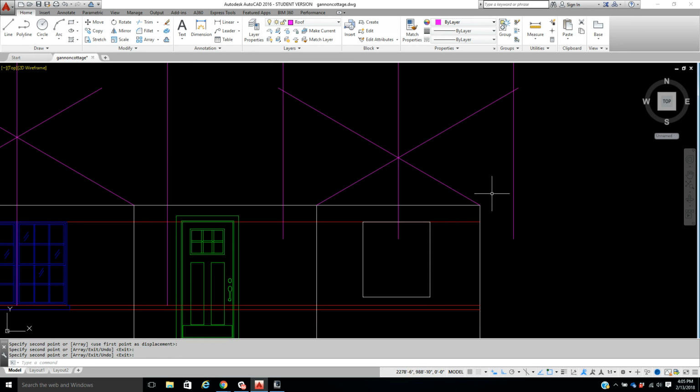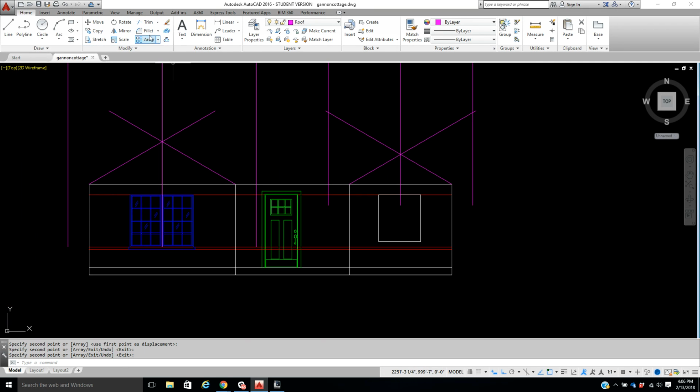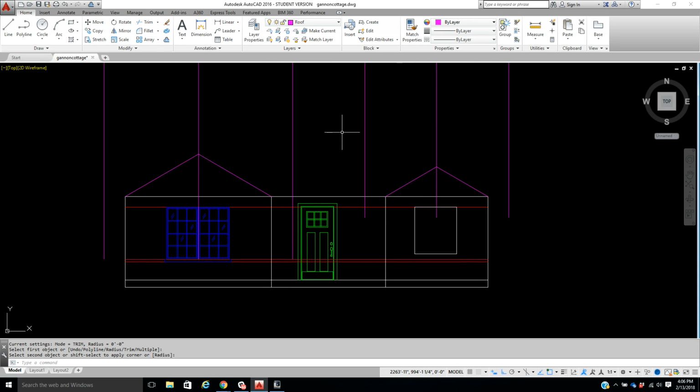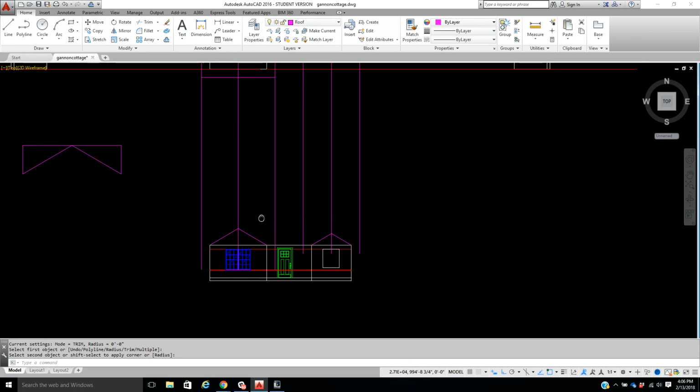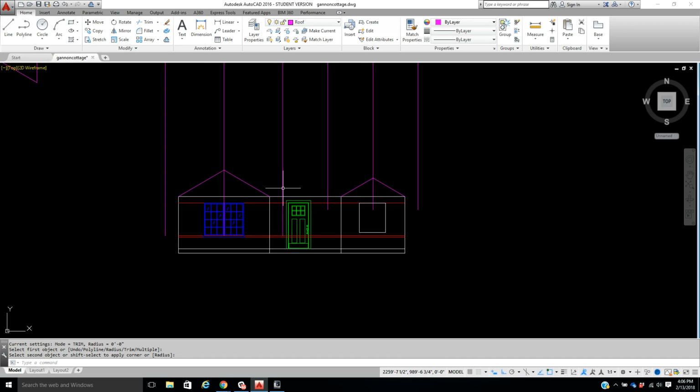Now, I know that looks kind of crazy, but see right here and right here, this corner, it's crazy crossing over. I can just do a fillet right here and clean this up if it's going to drive you crazy. And let's do that one there. Now, what we're going to do with that is you see how far off we're going to offset here to. You know what? I'm going to get rid of these red lines so they don't confuse you either.